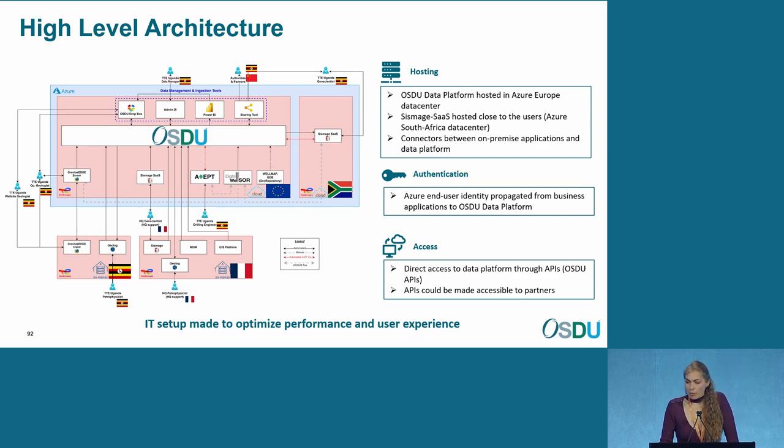From an architecture standpoint, a very quick view: our OSDU is running in the West Europe data center. The CISMASH software, our geoscience interpretation software, is running in the South Africa data center because it has to be closer to the users. Also, we connected the on-premise software such as Gravitas Edge and Geolog. The majority of our users are in Uganda, but for support purposes, the connection with on-premise software is also done at the headquarters to help them in case of need. And you can see that this hybrid ecosystem is operational today.